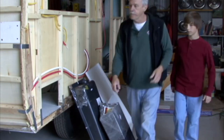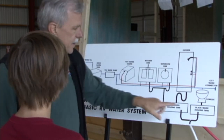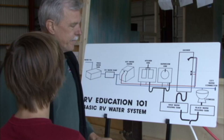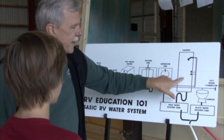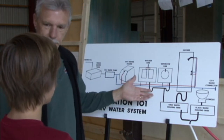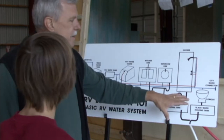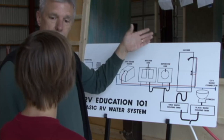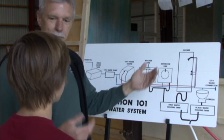When someone buys a new RV they normally have a black water holding tank just for the toilet and a gray water tank that all the sinks and the shower drain into. On some small RVs, a manufacturer will sometimes combine the toilet and the shower and have it drain into the black tank, then use the gray tank for one of the sinks. That's what we're going to do — take the 16-gallon black tank, combine the shower and the toilet into it, and use the small gray tank just for the kitchen sink. You'll probably be able to take one or two quick showers before it's time to empty the holding tanks.